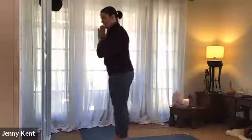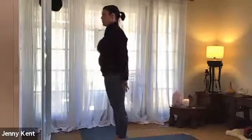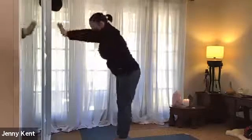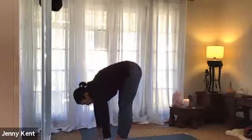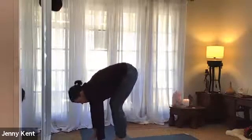Let's do a couple more rounds. So we'll start again at the top of the mat. So inhale, lift and lengthen. Exhaling, folding forward. Lift and lengthen the spine. And then stepping back with the left foot.